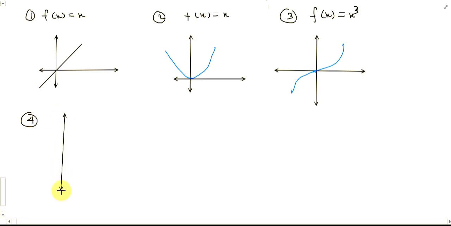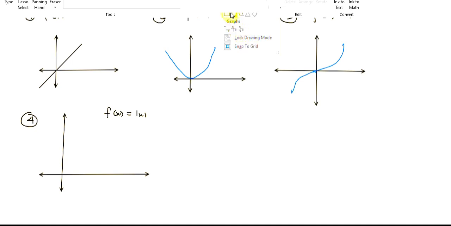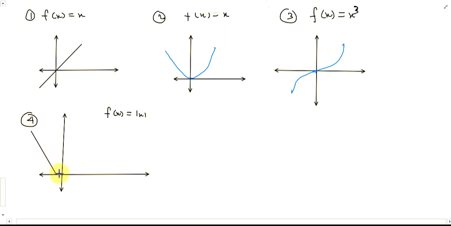Now let's see this question, f of x is equal to mod x. The graph of this function will be like this. We find that for this part of the graph the function is strictly decreasing, and for this part of the graph the function is strictly increasing, and for all real x the function is neither increasing nor decreasing.